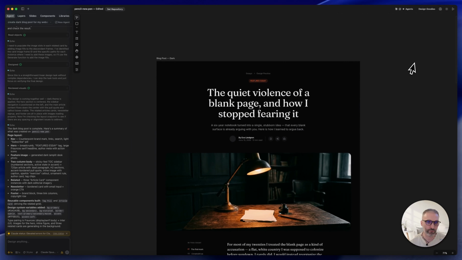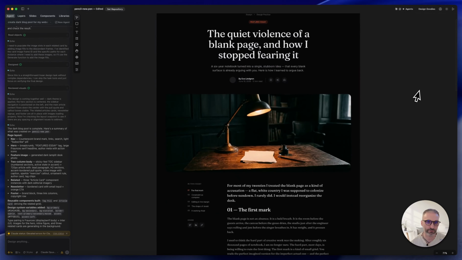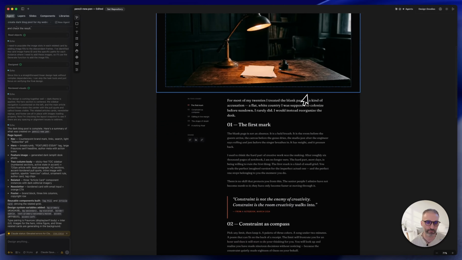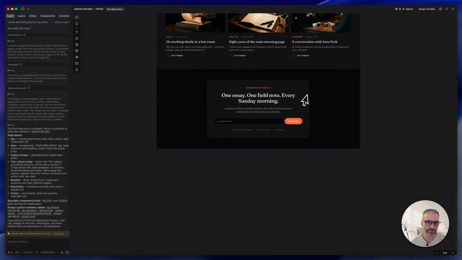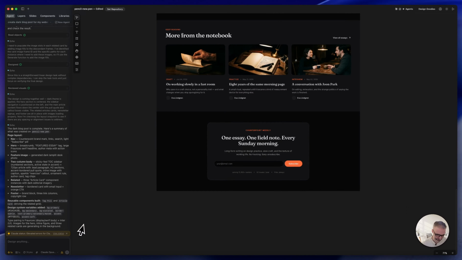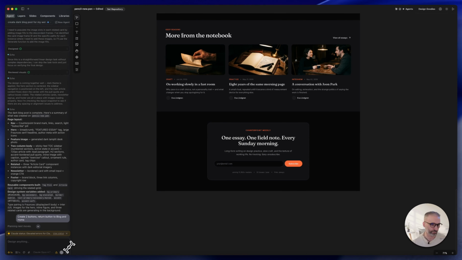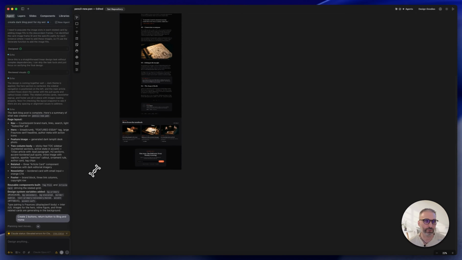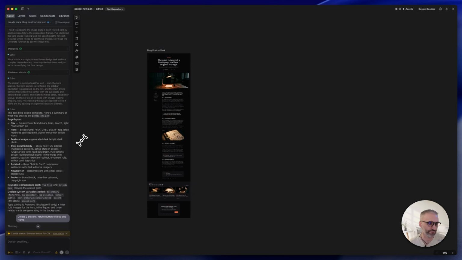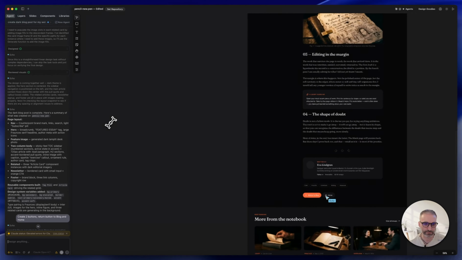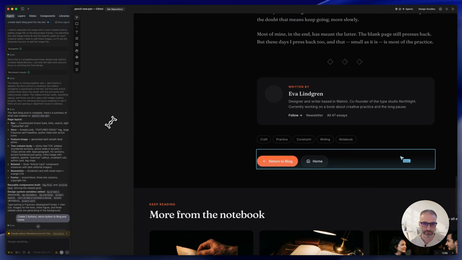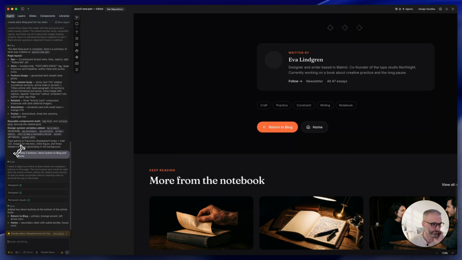Okay. So we don't have header and footer. All that we have is a blog post, and what I will tell him, create return button to blog and home. Create 2 buttons, return button to blog and home. Okay, let's push enter. Let's see what he will create. Okay, he created them down on the bottom, return to the blog, return home.